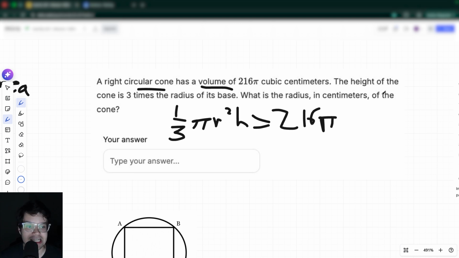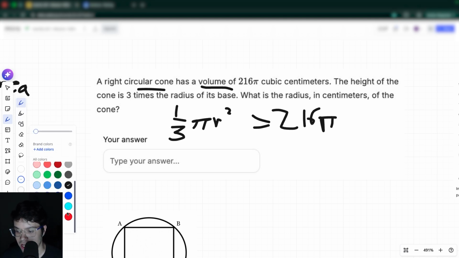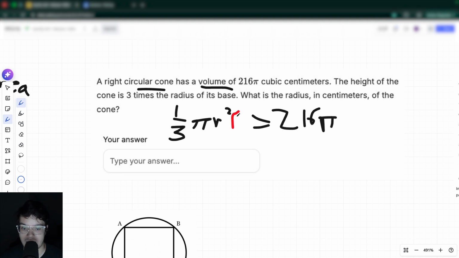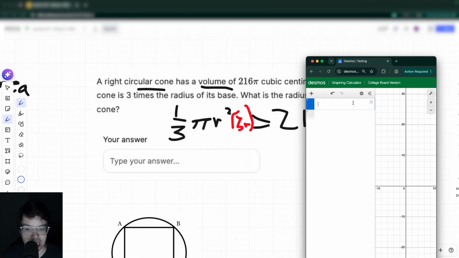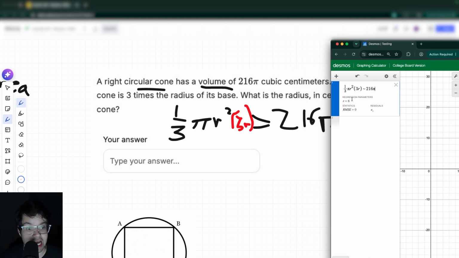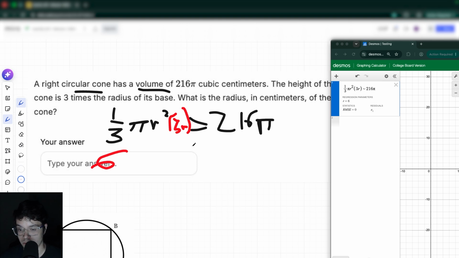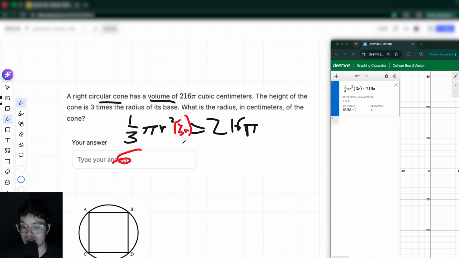Okay, we have this now, and then it says the height of the cone is 3 times the radius of the base. So you can also put in this information as well. I can literally go ahead and erase that h and make it, let's say, red now, and then I can say 3 times r, because it's saying it's literally equal to just 3 times the radius. So there's no reason why I can't just put that there instead. And so now we have this full equation. If I pull out Desmos here and put in this exact equation, you can see they give you the answer, which would literally just be 6. So the answer for this one must be 6. Pretty simple what I just did there. Now that you know the formulas, I'm just putting it in and using Desmos to find what the answer must be based off that.